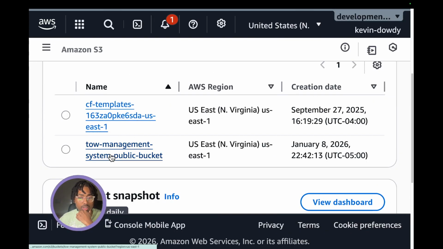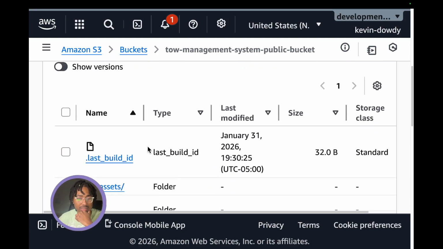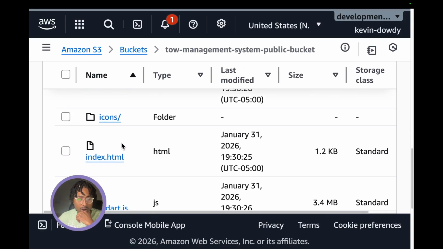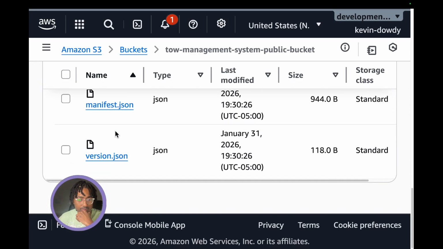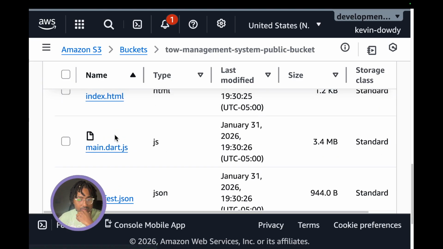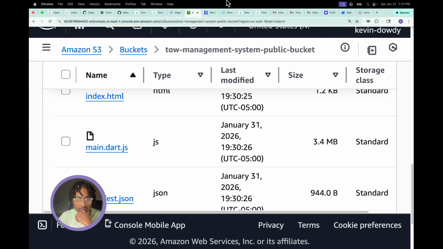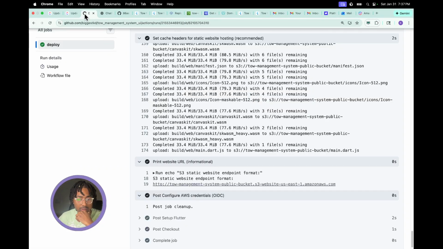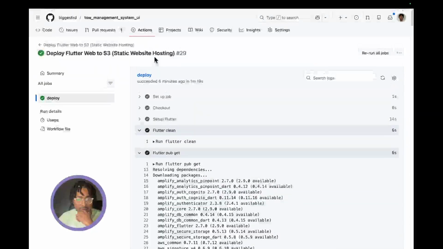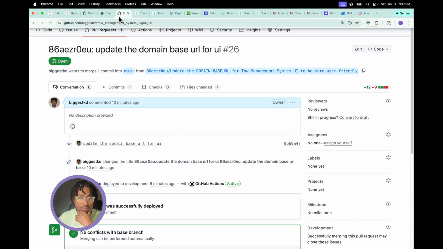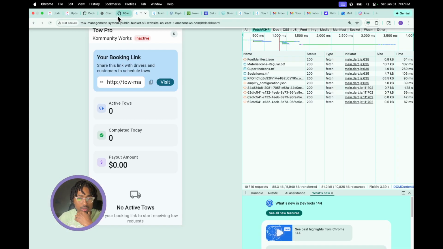I want to go in here and find out exactly why my URL is not showing up the way I expect it to.